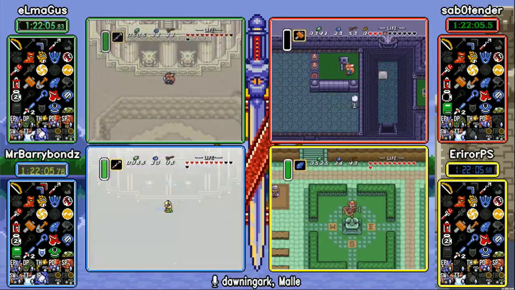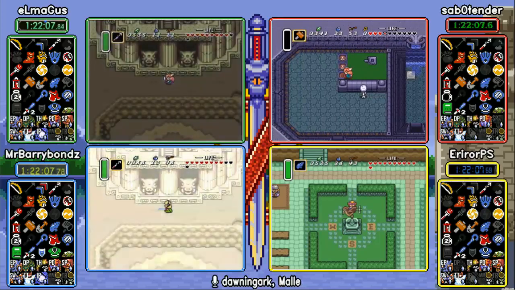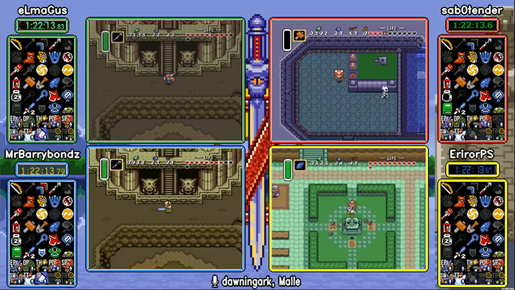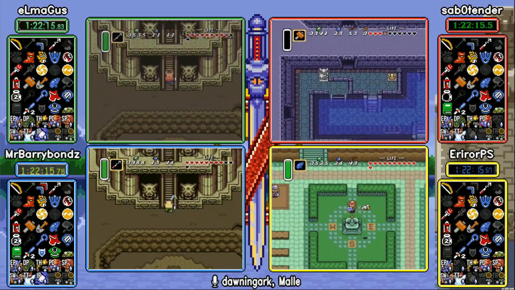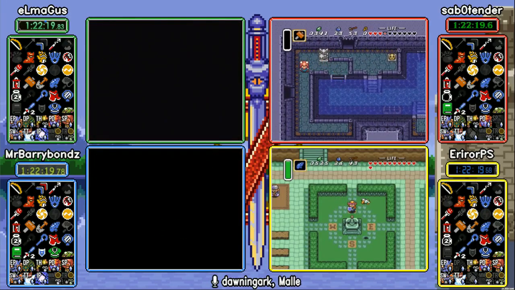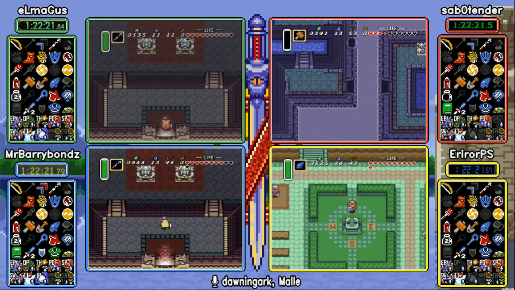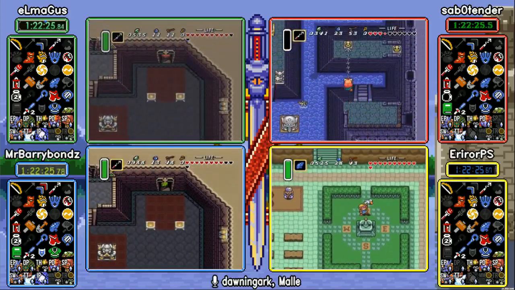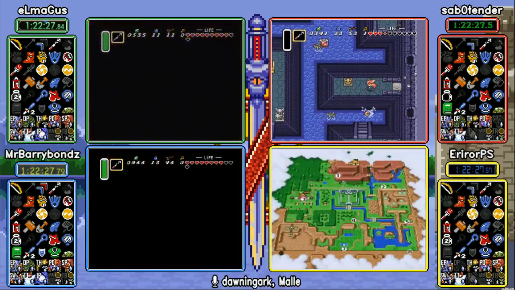Synchronized crystal spinning for eLmaGus and MrBarrybondz. Yeah, this is a very, very close race between these two. They are seconds apart at this point. Should come down to quite a few things, but mostly eLmaGus entering in 22:19, MrBarrybondz entering in 22:20. That doesn't get much closer. Both going right side.